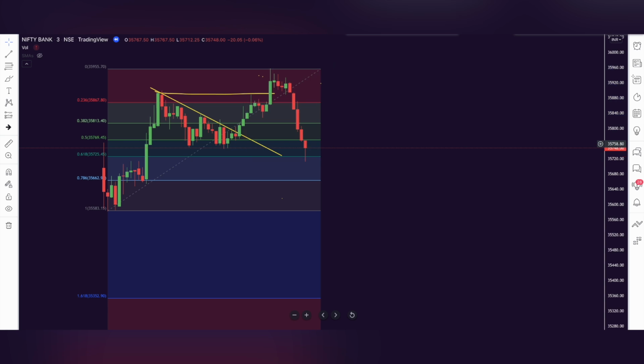Now traders, here you need to note a very important point. When the market is retracing or when there is a pullback or consolidation, if the stock breaks all the three important levels, that means there is going to be a trend reversal. 90% of the time, the trend will reverse. So since the market broke all the three levels, I will no more look for buying opportunity. I will only look for selling opportunity.